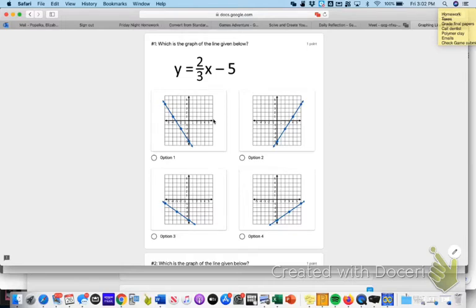Okay, so I'm going to do number 1. It's not even just like the first. It's already in slope-intercept form for us, and I'm going to use the fact that this one is multiple choice to my advantage. So remember that this is the slope of the line, and then that is going to be your y-intercept. So the first thing I'm going to do is look to see whether or not they all have the right y-intercept. Remember that means that they hit the y-axis at -5.